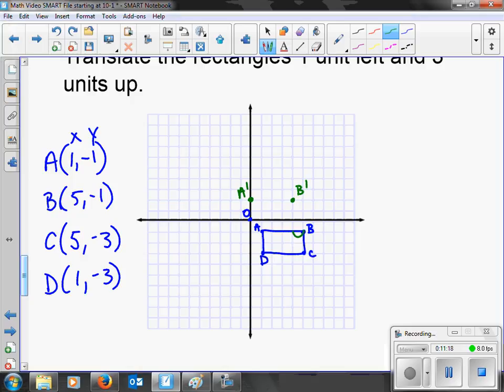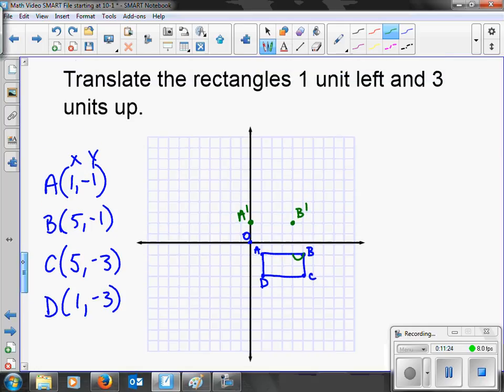And then C prime is to the left 1, up 3. So 1, 2, 3. Okay, right there, that's C prime. And then D prime is to the left 1, and then 1, 2, 3. Right on that origin. Remember the center there, the very center of both those black crosshairs. This is now D prime. That's where your origin is. Okay, let me just clean things up here. So this is D prime. So that is the new location after we moved it.